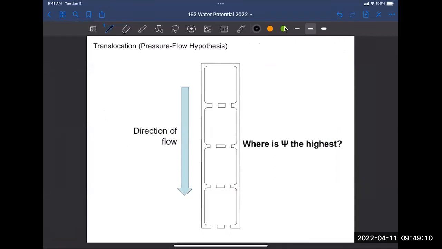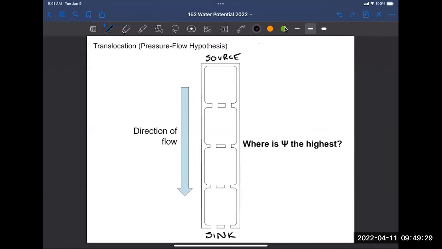But okay, you can draw this. Up here, we're going to say this is a source at the top of this column, and down here, we're moving towards a sink. And the blue arrow just shows the direction that the fluid is going to flow, right? It's going to flow from the source to the sink.